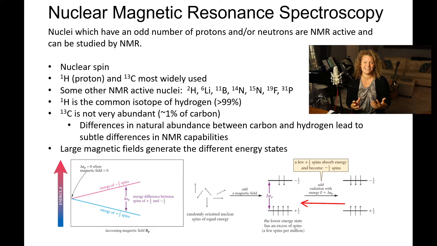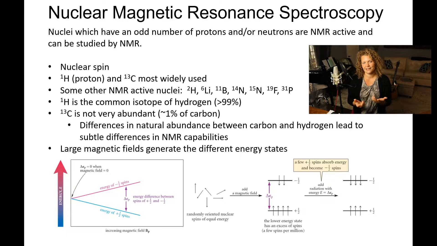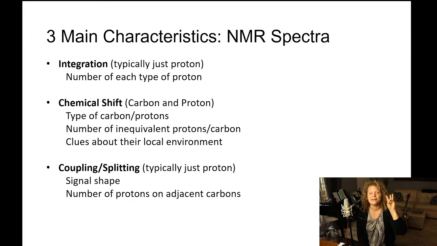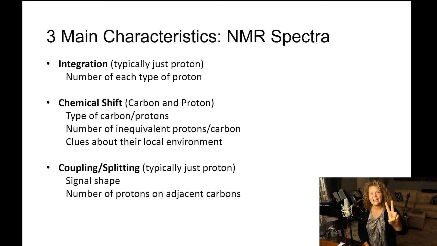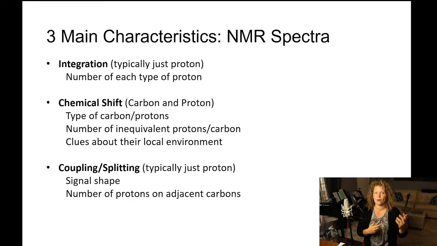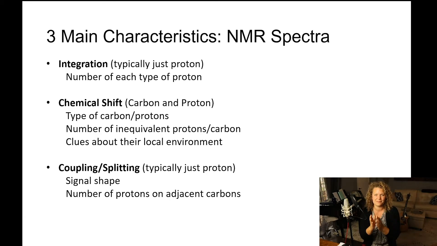I'm not going to ask you to recreate the physics behind this — just know that the absorbance of this radio frequency is where we learn everything about these nuclei. It tells us about the local environment of the nuclei, what's bound to it, and through-space interactions. There are three main characteristics of an NMR spectrum: first, integration, which tells us the ratio of protons between signals; second, chemical shift, where in the spectrum the signal occurs; and third, coupling and splitting, which tells us about how many protons are on adjacent carbons.